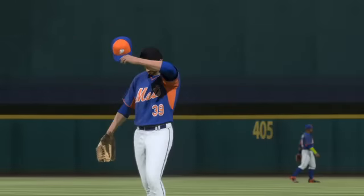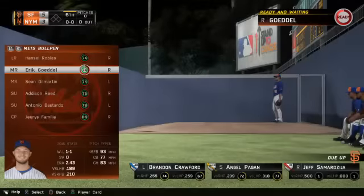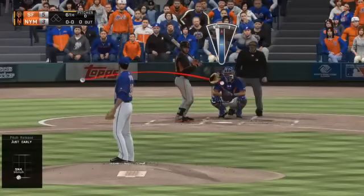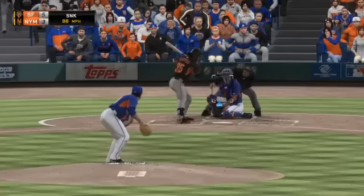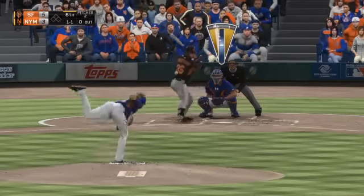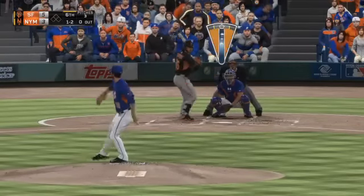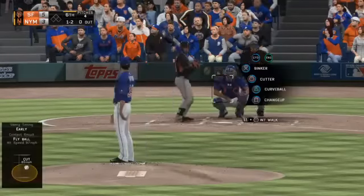Jerry Blevins will get the call here as he'll start the 6th inning on the mound. Brandon Crawford will stride into the box as he'll get things started for the Giants in their half of the 6th. 0-1. You know, Brandon Crawford just exploded in 2015, blossoming into an all-star right before our eyes. Saws him off here as this ball's popped into the air. Ready to deliver the 1-2. Able to protect the plate with 2 strikes, and he'll see another one.